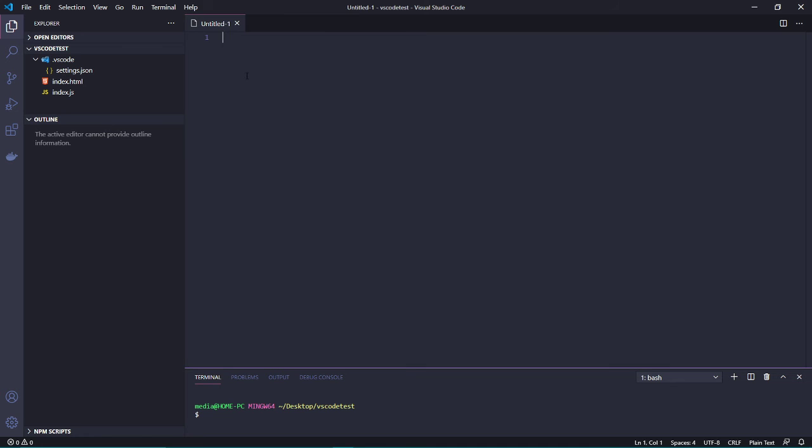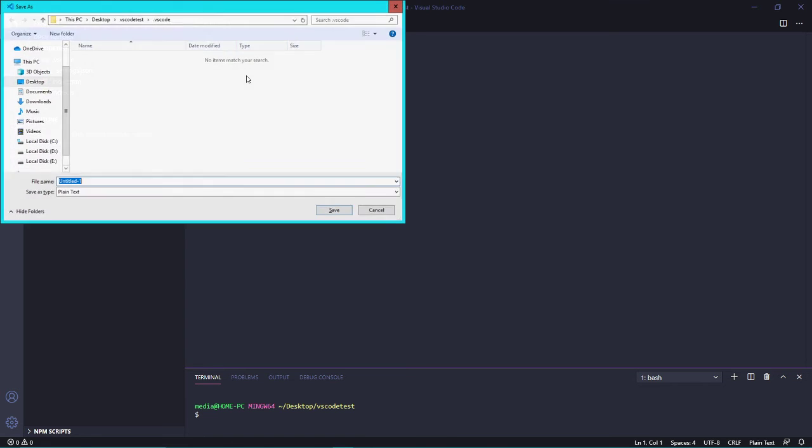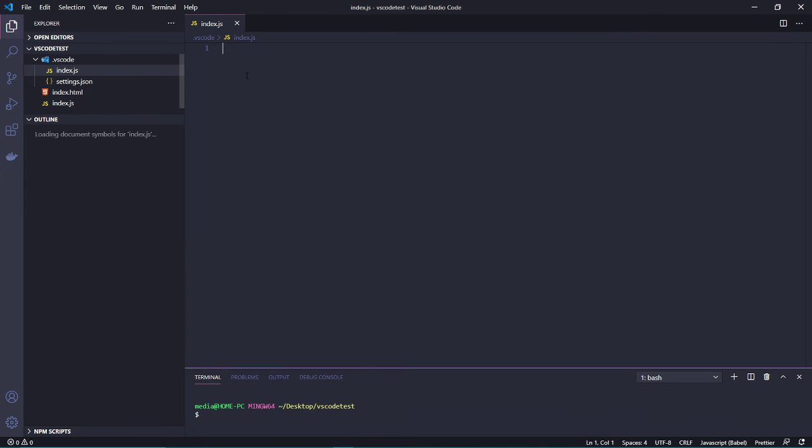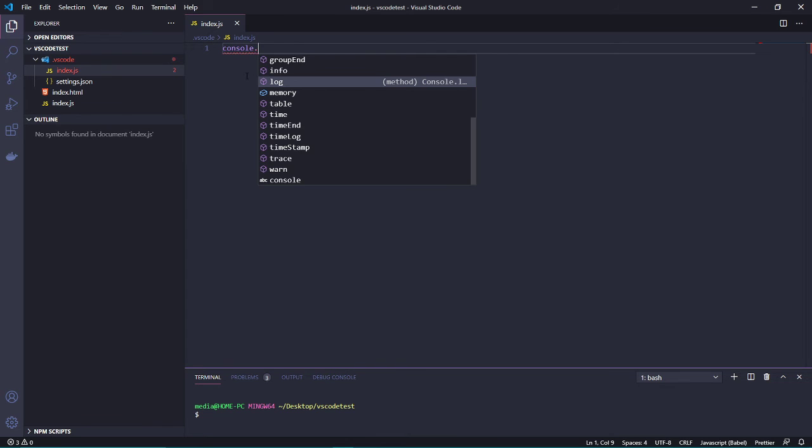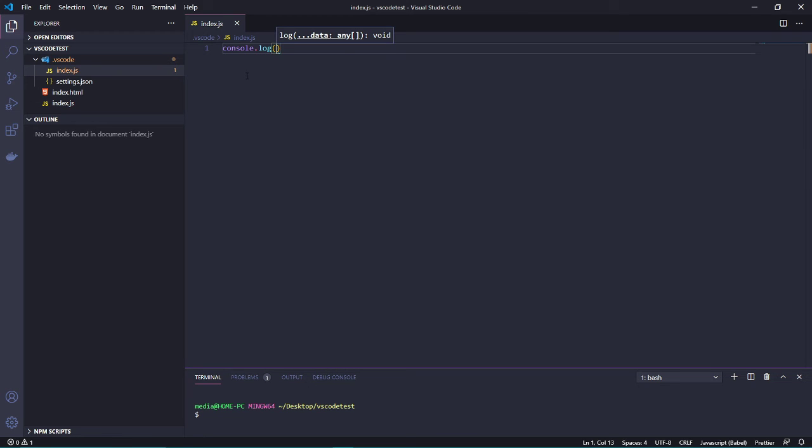And then if you want to make a new file, create a new file. Then I'll do Control N, Control Shift S. We'll save this as index.js. Save that. And I guess we could console.log a hello world.